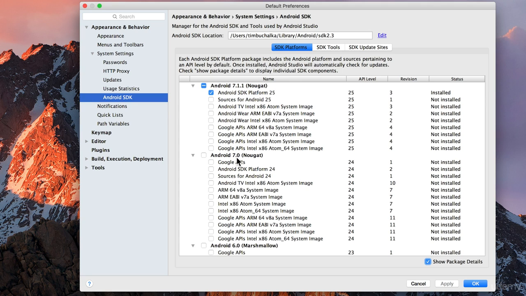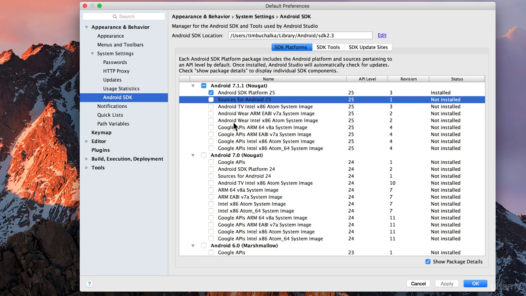So one example might be the source code. You can see even though there's sources for Android 25 here and sources for Android 24, it took Google quite a few months to get this sources option for Android 25 and make that available. So sometimes you'll need to go back to the previous version and select the option. But in general, apart from that, pretty well everything else is usually available in the latest version that you're going to be downloading.